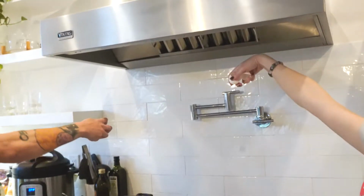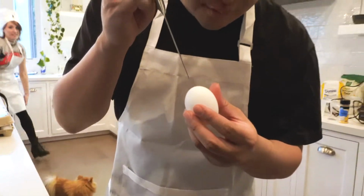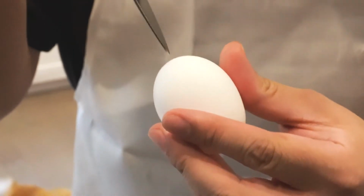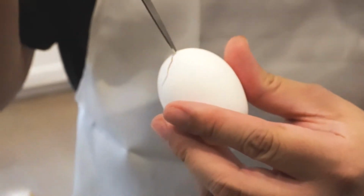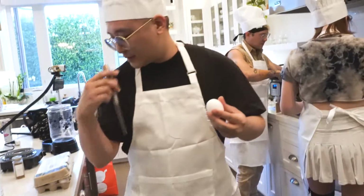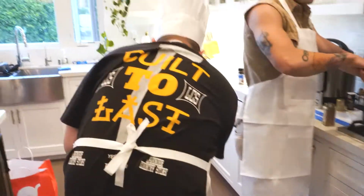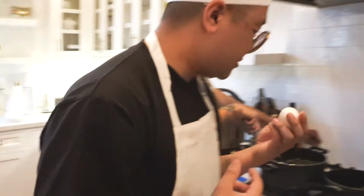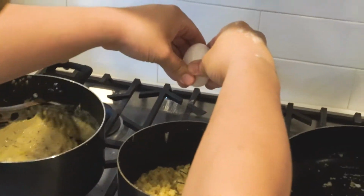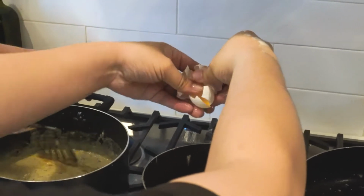Damn! This is the real technique. I'm gonna cut a tiny hole so that only the egg white can come through, not the yolk. It'll be too small. The yolk. Now watch. You know this is not the egg white part though, right? You want to eat a raw egg? What the dog doing? I love raw eggs, but I don't trust American raw eggs. Bars. This is a souffle, by the way. Is it?